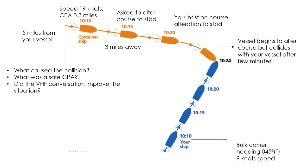The container ship, being the give-way vessel, should have altered course to starboard. On the bulk carrier, I would have realized much earlier the container ship was not taking action, started making a broad alteration of course to starboard, going parallel with the other vessel, or taken a round turn and passed astern. In summary, the stand-on vessel also has responsibilities as per Rule 17 — you must identify that, not only assign responsibility to the give-way vessel.